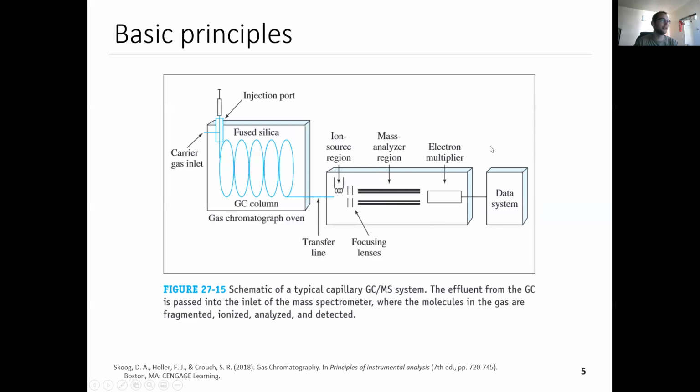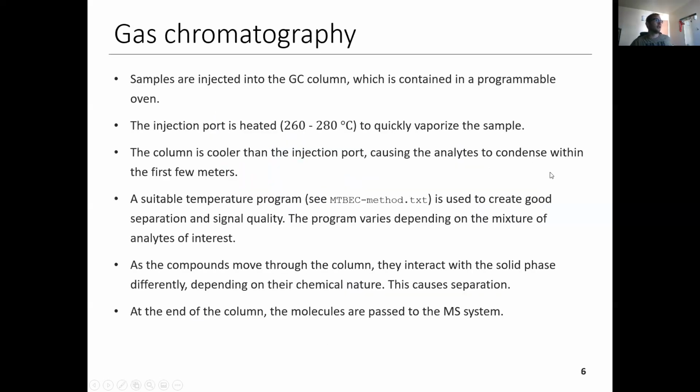It's pretty simple in principle, but the actual process and analysis and experiment design that goes into this can be really complicated. So I encourage you to go through the textbook and read about this and all the different nuances that are in there. So here's just an overview of what I've already said, which is this gas chromatography process. I don't want to go through and read all these things in detail, but this is more for your reference as you're writing up the reports.